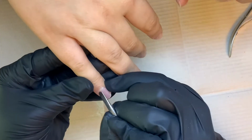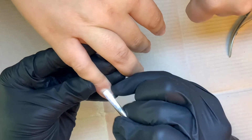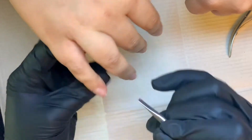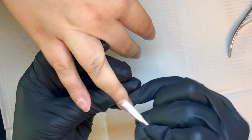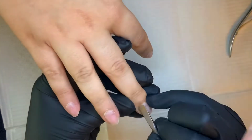So we're going to start off this video by prepping the nails. First thing we're going to do is push back the cuticle with the cuticle pusher. And we're going to do this on all 10 nails. And do you guys see all that white stuff falling off? That's all of the cuticles that are detaching from the nail plate.